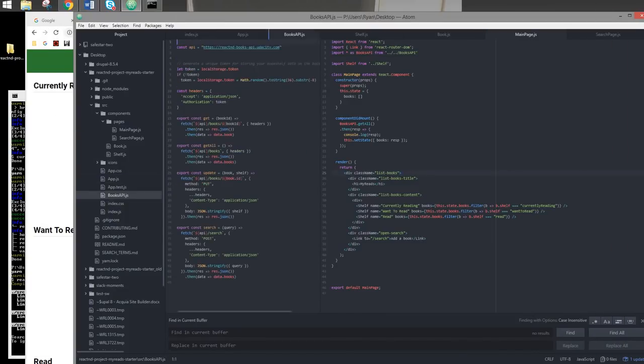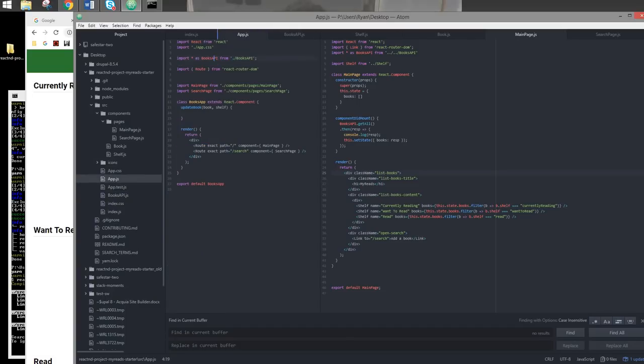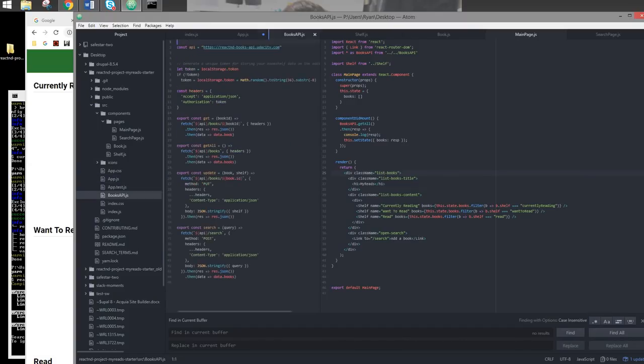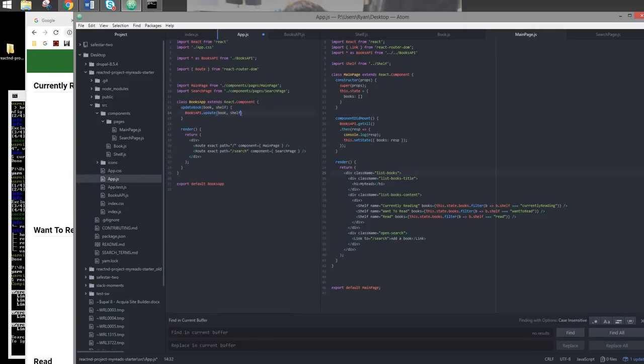Alright, if you look at the API, the way we update a book is we call the update method. You pass in the book and the shelf. It's going to update on the back end and give back the response, right? So let's go ahead and do that. We're going to call BooksAPI.update. We want to pass in book and shelf in that specific order, because that's how the method is defined.